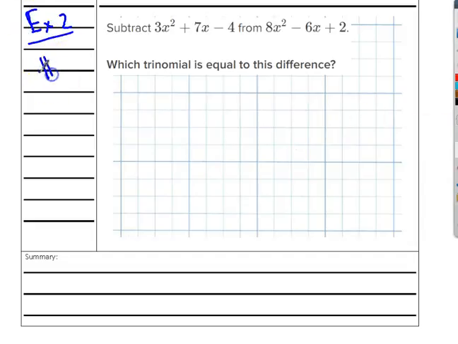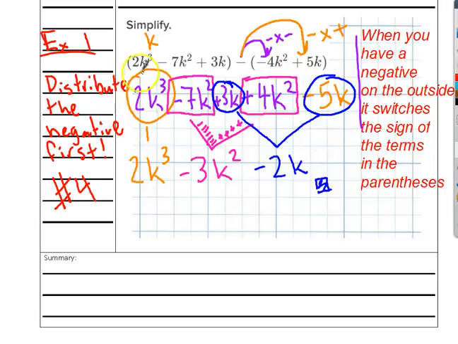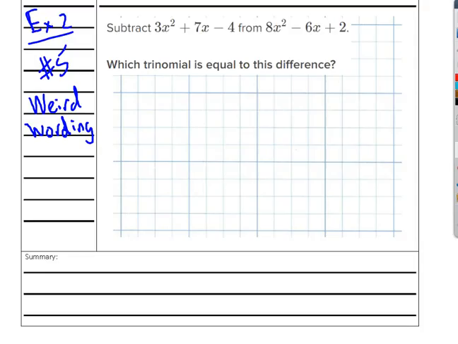This example applies to assignment number 5, and it has weird wording. So the problem is exactly the same, but assignment number 5 is basically a variety of strange ways of wording this. And I should tell you, you will never see a straightforward wording. You will never see something that's just a straightforward problem like this on a test. You will only see one of these weird wordings. So make sure that you do the challenge on number 5.